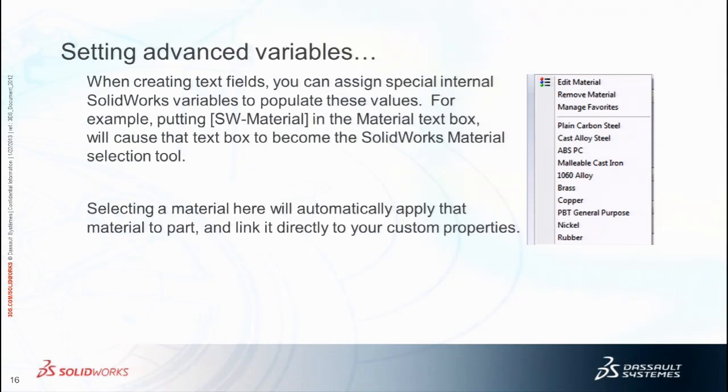When I send it out to my users and they click on that box, it's going to give you the material management box from SolidWorks. And it's going to ask them to select a material there for that part. And then it'll link that material back into the custom properties. So you've saved yourself 2 steps there. Now you know that they defined the material in the part, which often enough is hard enough. And secondly, it's now going to populate onto your drawings if you link that out to your drawings.